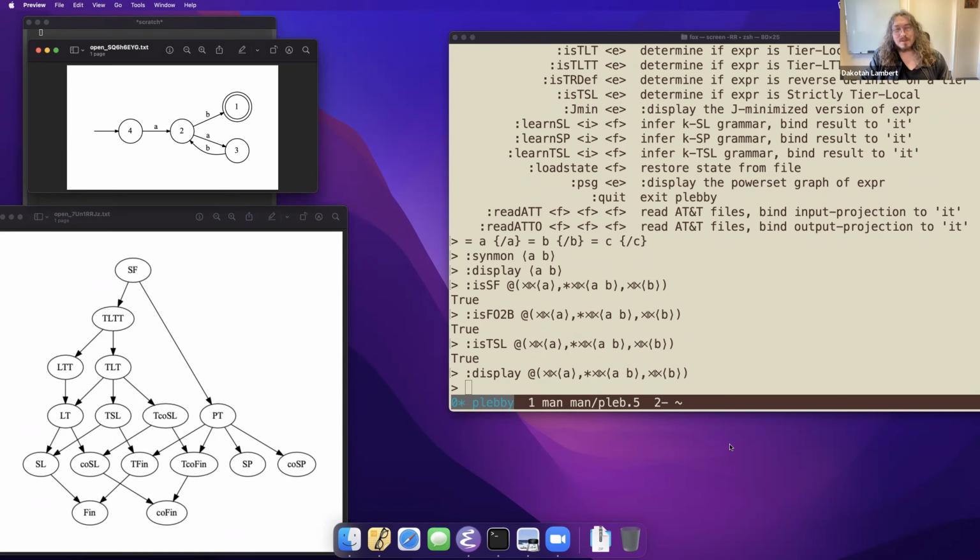I feel like more people here read state machines than read Pleb. Colon display is not special or fancy. It just requires that you have GraphViz installed and some program called display. Assuming display does the right thing, it's that. So if you have ImageMagick installed, great. If you're on a Mac, I have a little script. It's fine.